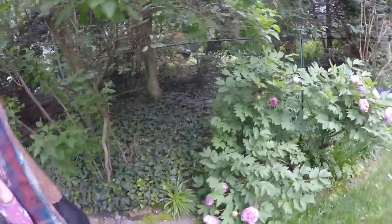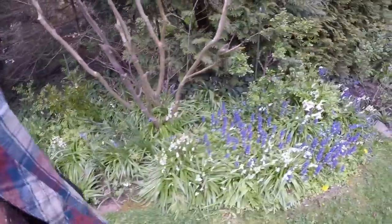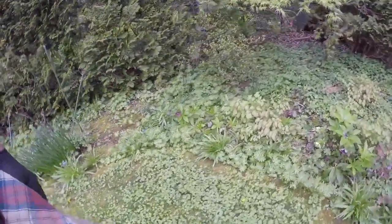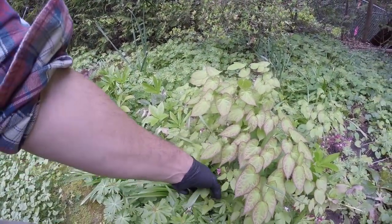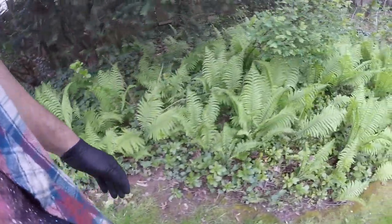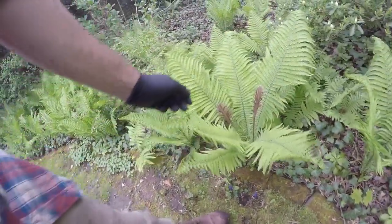A squirrel. Every once in a while on these old houses — she said they've been here for 85 years — there'll be something really good hidden in the garden. I just don't see anything except for this guy. I'd love to take a piece of this home, but they have the house already sold. Most of the fern heads are all popped here. This is cinnamon fern.